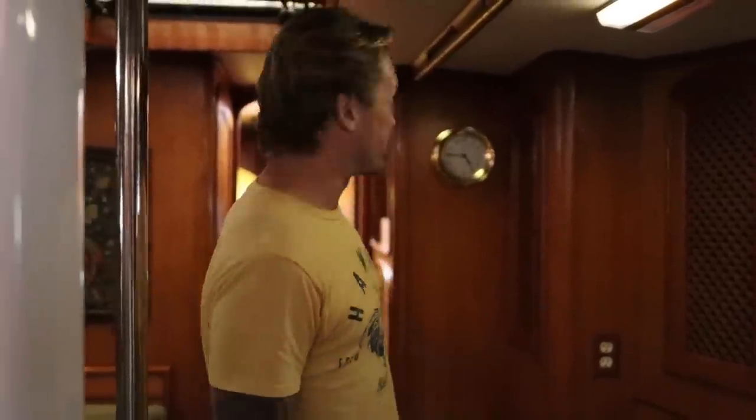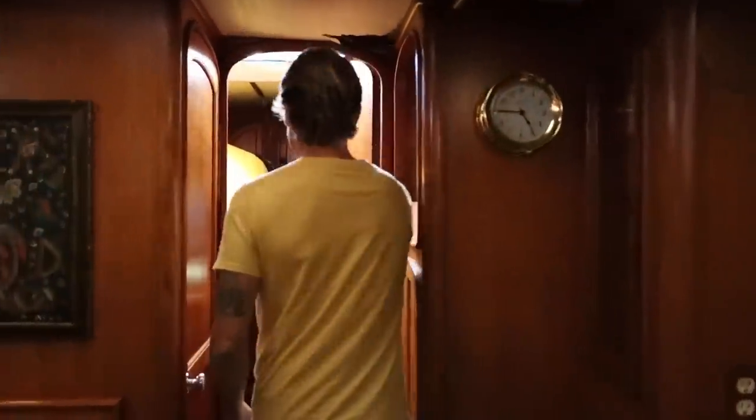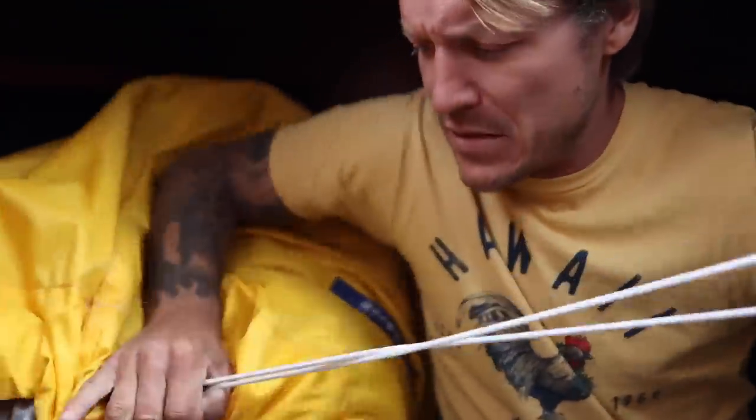Okay, let's go forward to the V-berth and I'll show you what the accommodations look like here. All right, this is the V-berth. Let's get in here without hitting our heads. This is our asymmetrical spinnaker in a sock. This is probably a $2,500 sail. Nice. And then this is our staysail sail. And this is our Hydrovane wind vane.